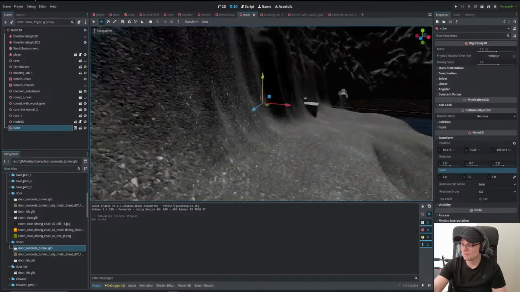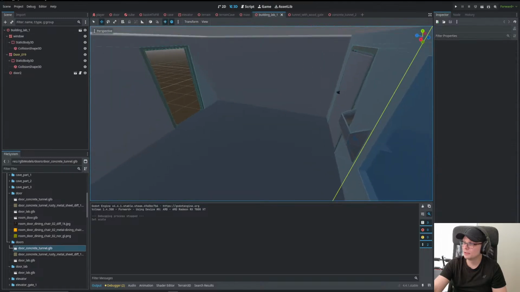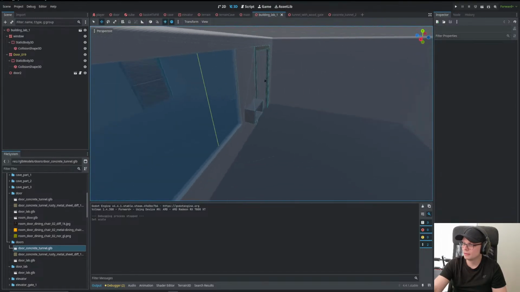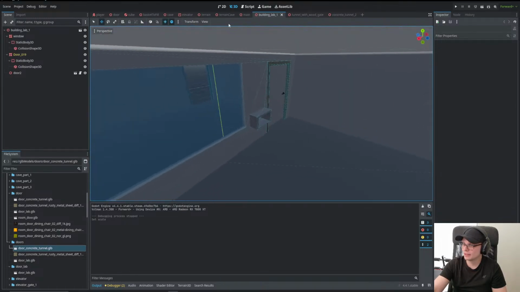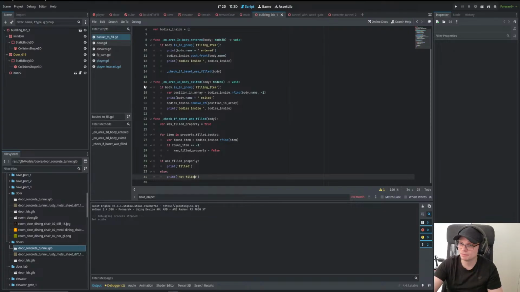Okay. So in here, we've got the building, we've got the area and the basket. Let me take a quick look at what we can do next. I was planning to add some lighting inside the initial tunnel, but maybe let's not add that yet. The pickup logic is alright. Maybe let's just simply improve it.